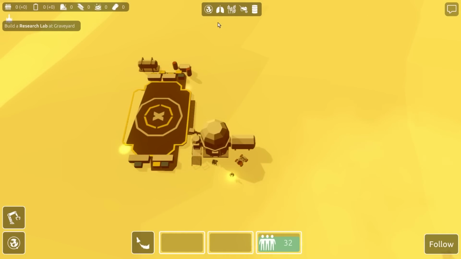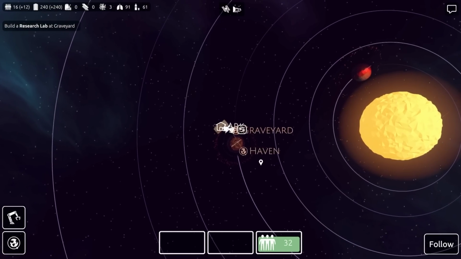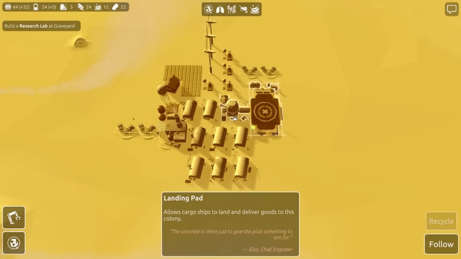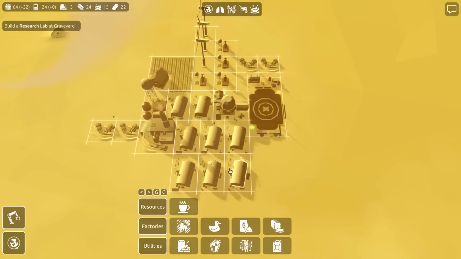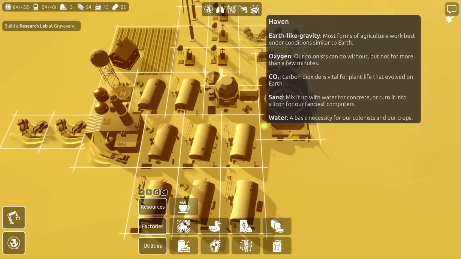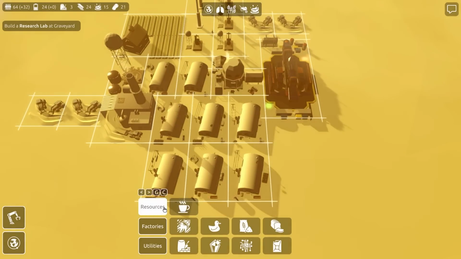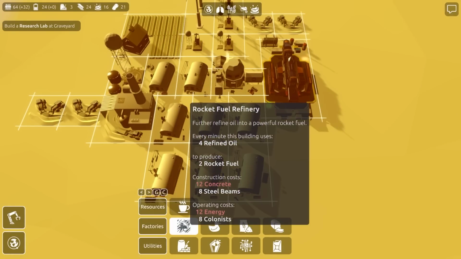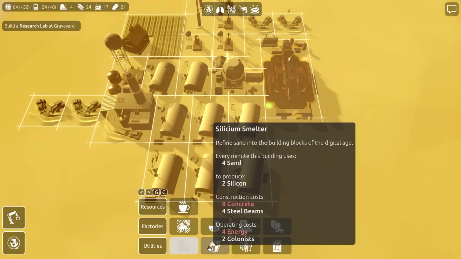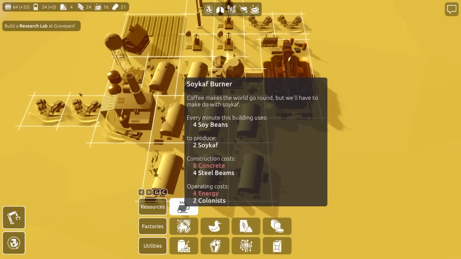Let's get you back off into space. I feel like we need to get you to Haven. We absolutely need to get you to Haven. Presumably, we've got some more options to build down here now. That's great. I don't think we have any opportunity to build steel beams over here yet. Presumably that'll be in factories. Rocket fuel factories, heck yeah. Oil refinery, chip fabricator, rocket fuel plastics, grain mill, bakery.